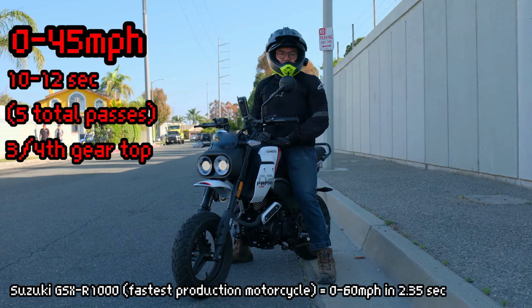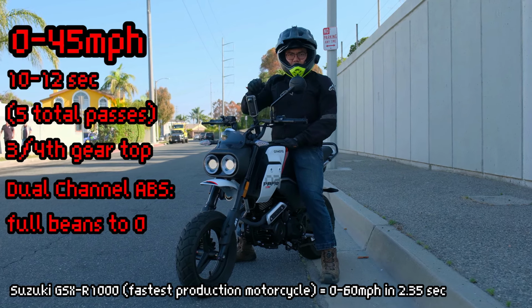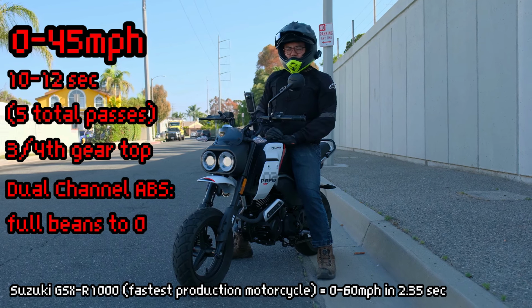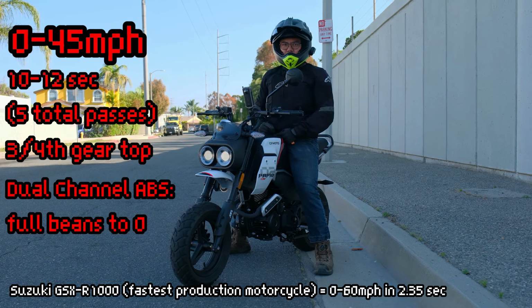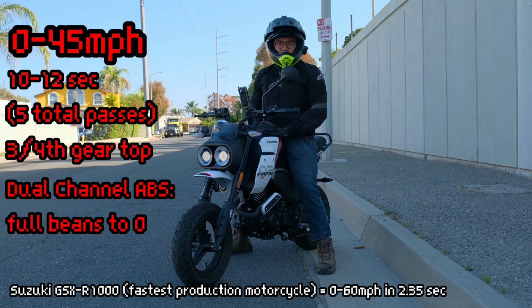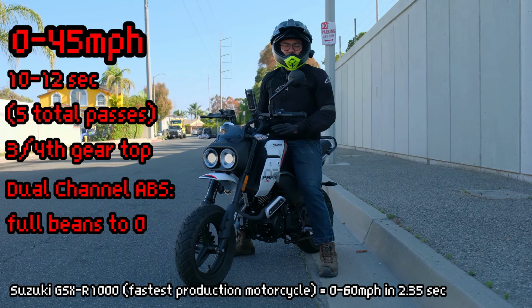And then I even tried the ABS out when I did my stops. So that was just full beans stopping on the front and rear brakes. I only had one instance where the rear locked up just a little bit for a fraction of a second before the ABS kicked back in. But yeah, the dual channel ABS on it works pretty good. In an emergency braking situation with good tires and proper roads, you'll stop just fine.